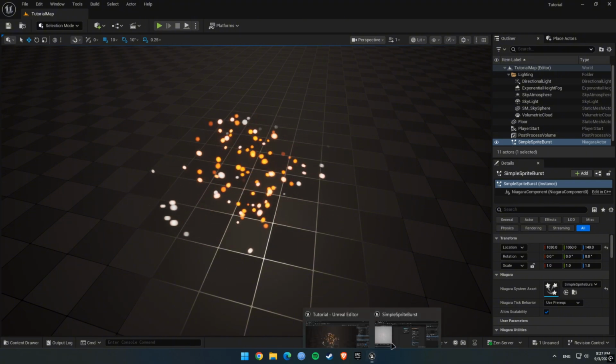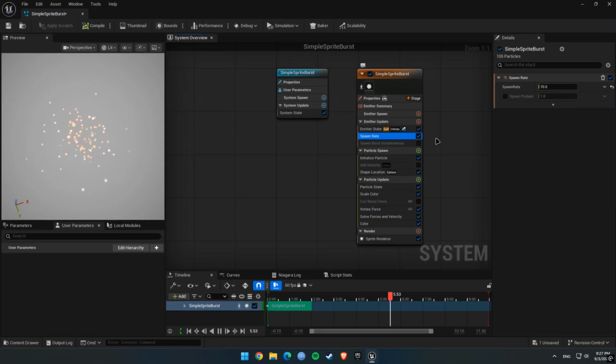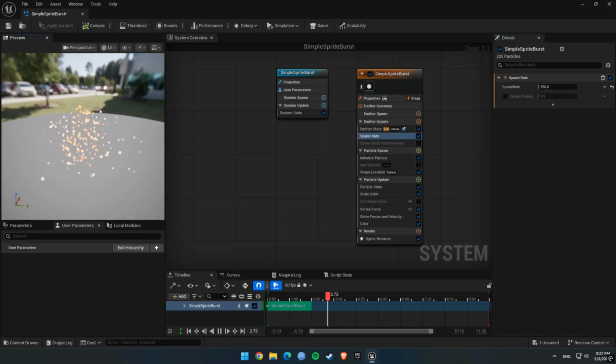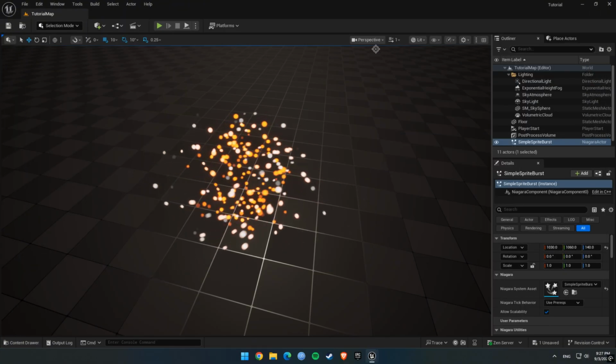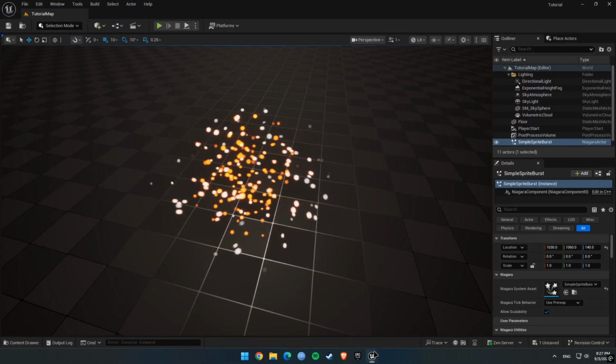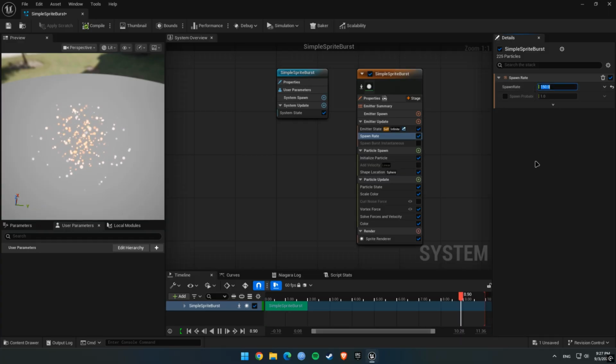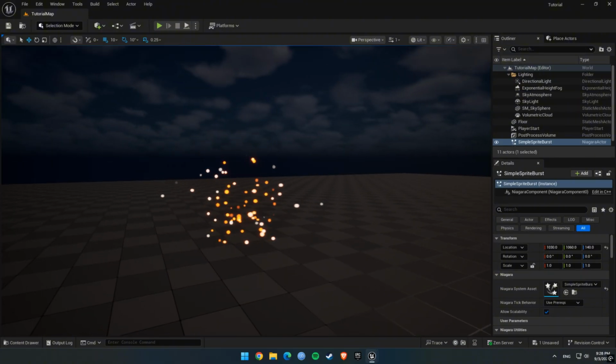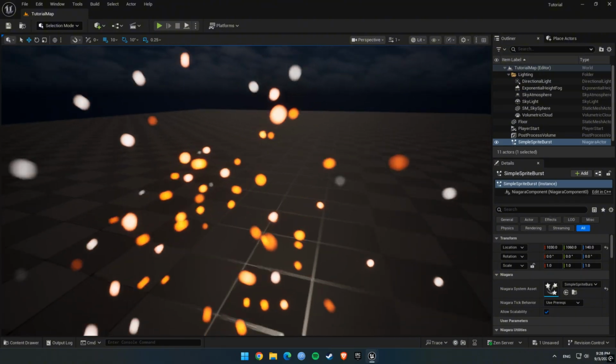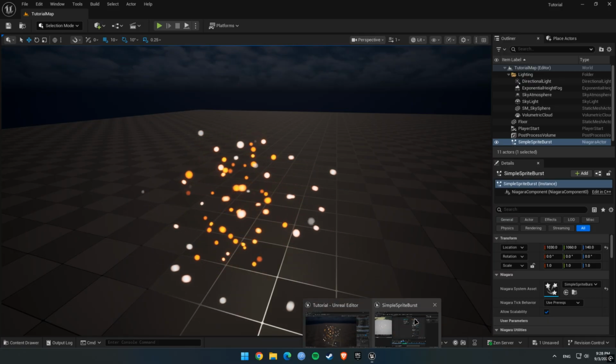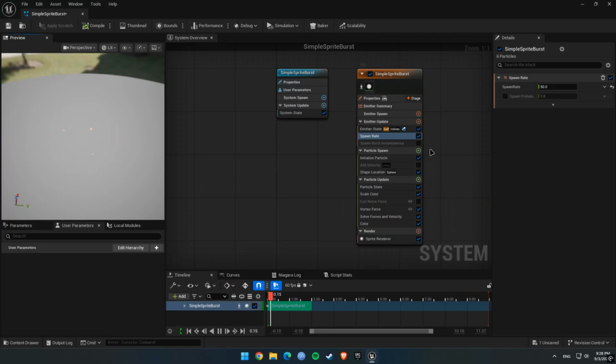We can try 115 for the spawn rate. Or maybe 50. Let's enable the velocity now.